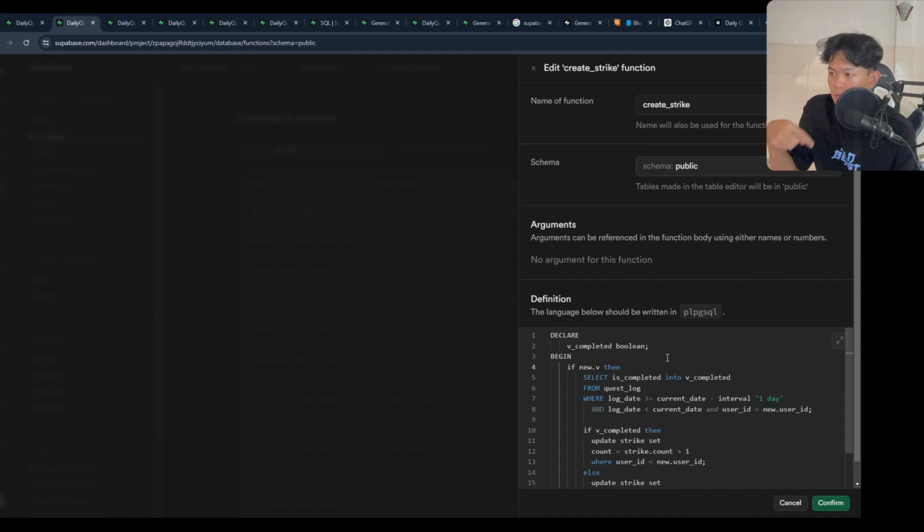So whenever there's an update to the quest log, we run this one. And if we update, it's +1, right? If we do +1. But if it's not, when it's run again, it's not. And then we can check off the strike for today. It's -1.